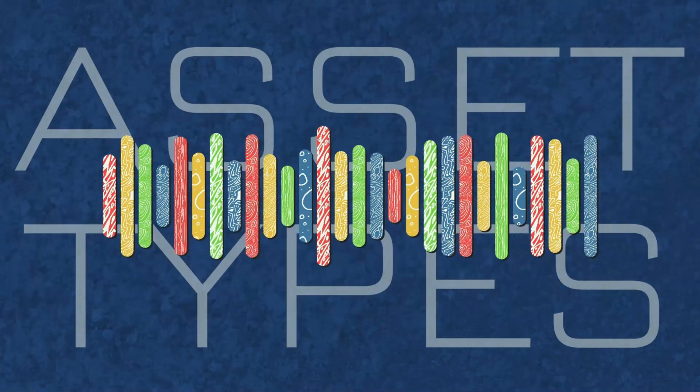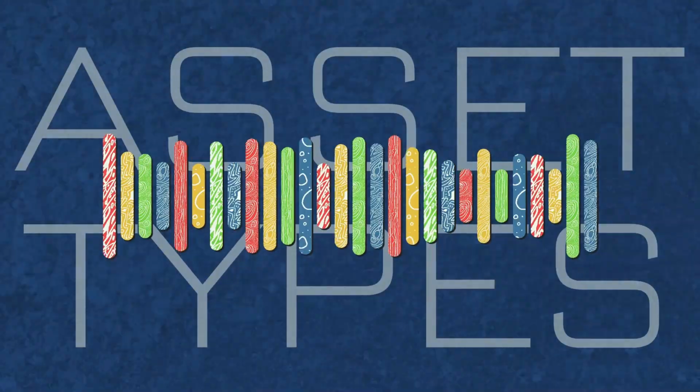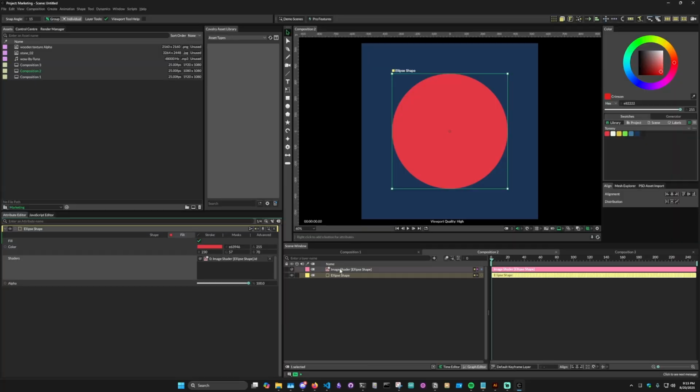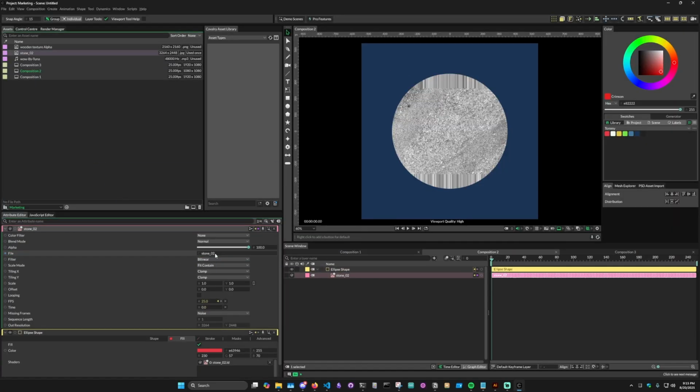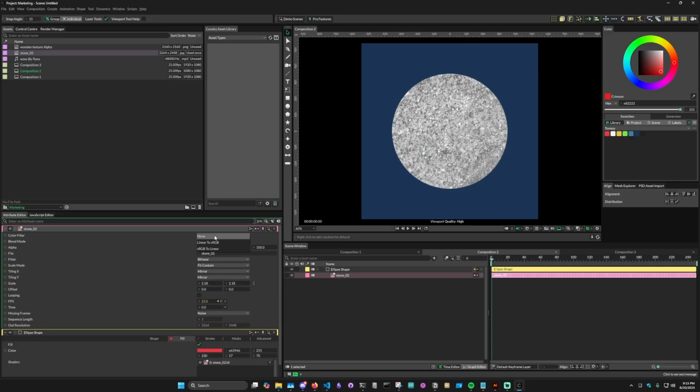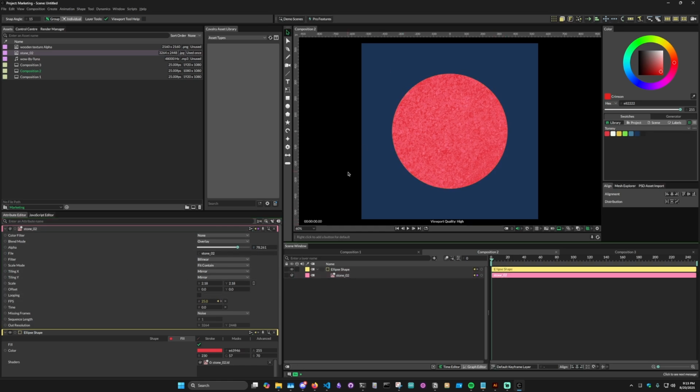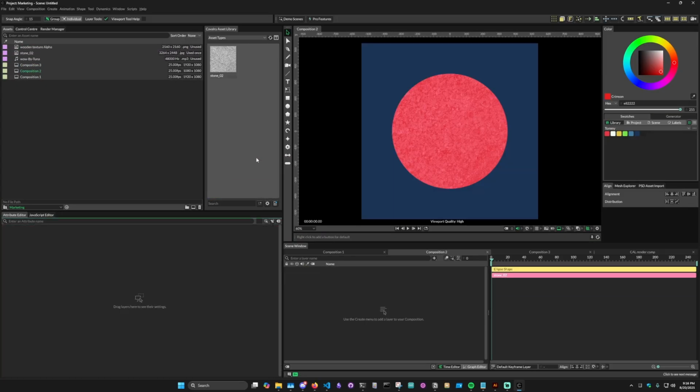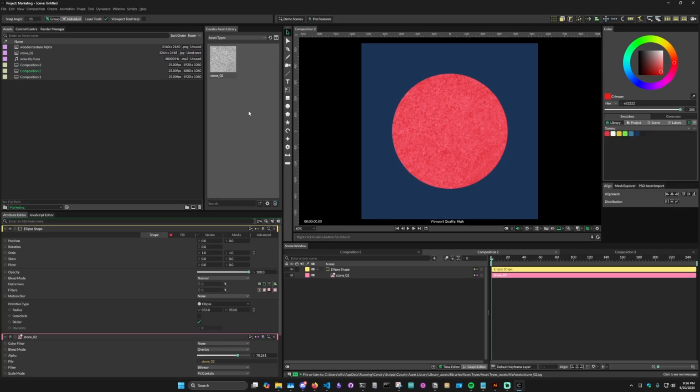Next, let's talk about asset types. In this 2.0 version of Cal, you are able to save various asset types. So we can save images or audio or other things to our library. Here I'm getting a texture set up the way that I like it and how I think that it looks good on the shapes, setting all the settings. If I click on just the image layer and not the whole thing and drag that in, Cal will automatically understand that you just want to save the texture. And you'll see it adds these little dots at the top to indicate that this asset is a texture asset.